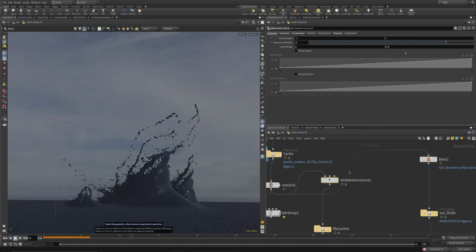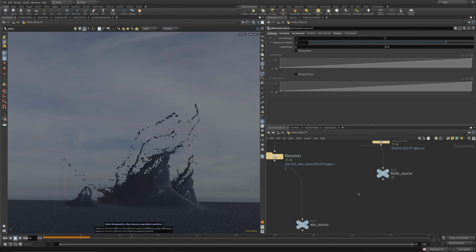It's an own chapter in Houdini, the whitewater, but to give a short overview, you can see that it's also used here in the scene, and I show you how the effect looks in a flipbook. 1 second.